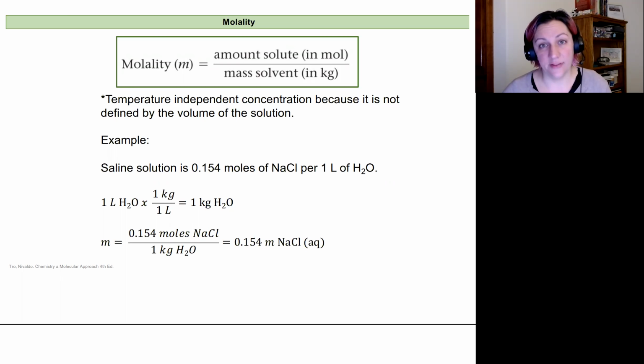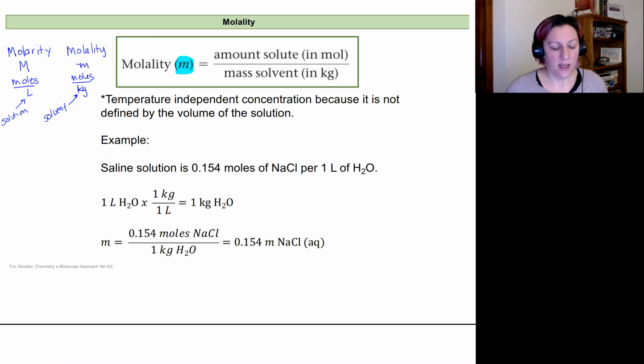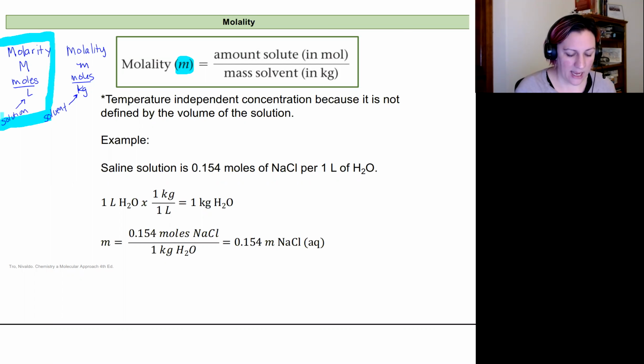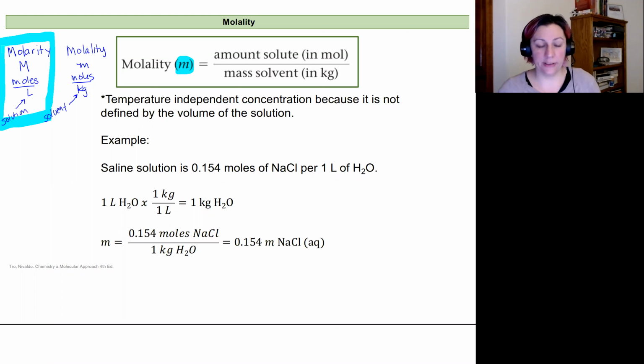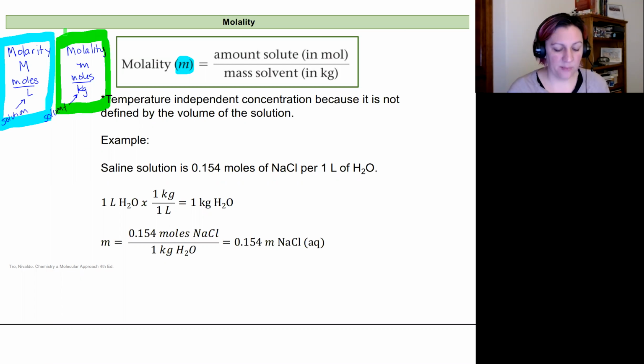And you're going to love this. The variable that we use to represent it is still an m. It's just a little m. And so that's frustrating. So here I'm going to write them out side by side. So comparing these, for molarity we have a big M and we have moles per liter. Molality will be little m and it'll be moles per kilogram. So instead of measuring the volume, we'll measure the mass.